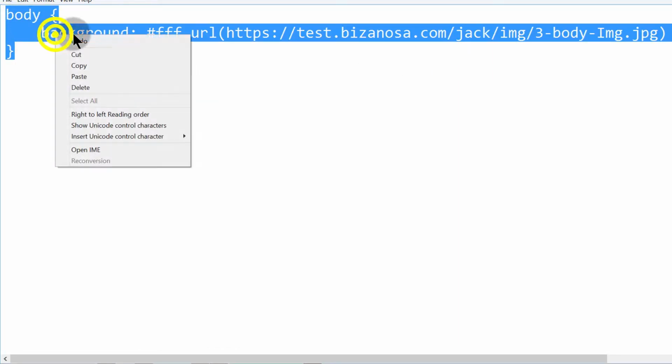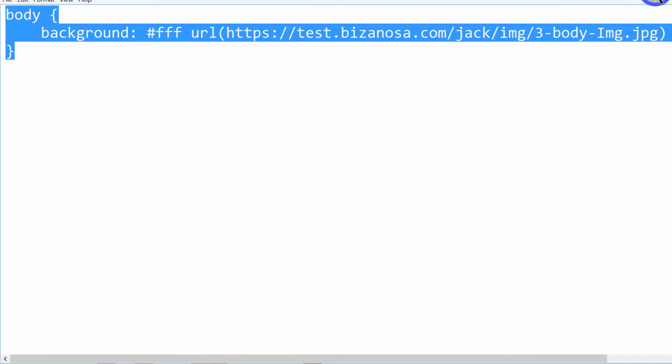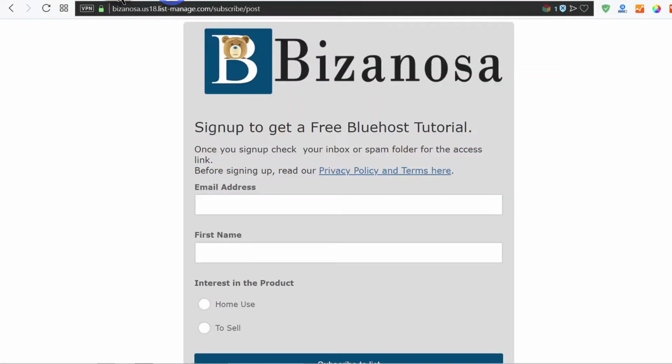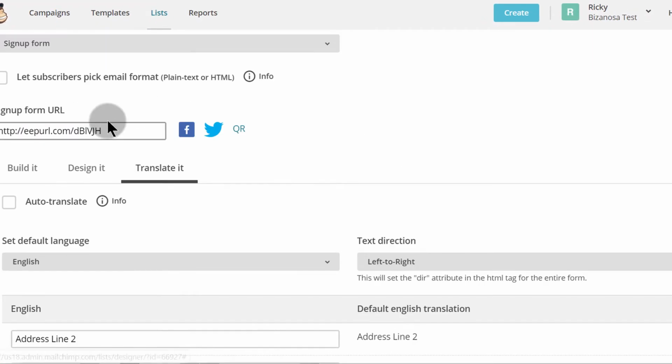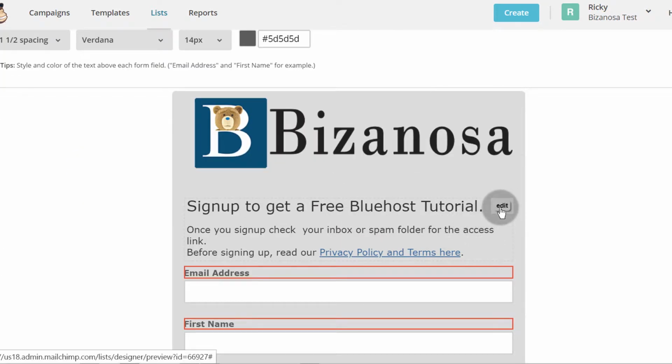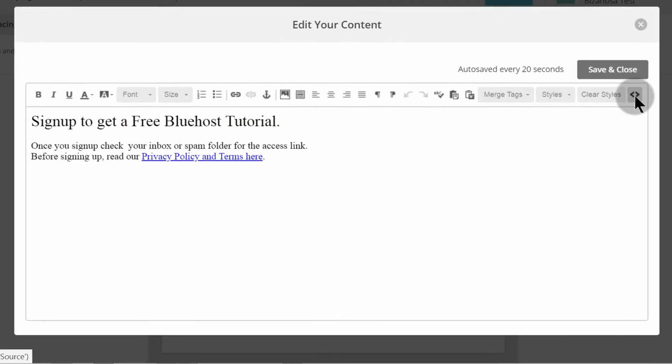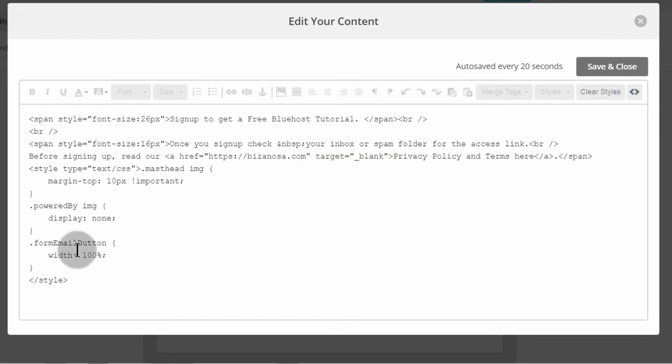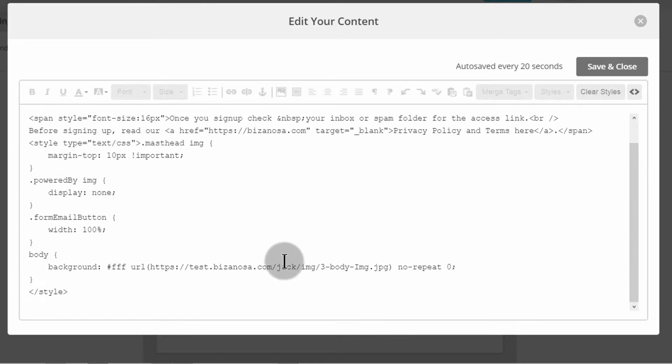Then if I copy this entire thing, copy, I will come back to design it, and I'll click on edit. Then I will go inside here, and if I paste this, let me paste it in there, and then save.